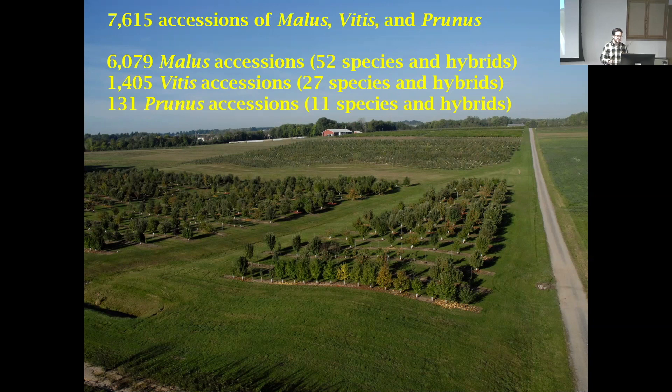This really contrasts other gene banks. We have seed preservation with all of our major vegetable crops — wheat, corn, tomato — all preserved by seed. But for apples, grapes, and tart cherries — our major horticultural crops — a large majority are conserved clonally. That means we have to either keep a tree in the field or budwood in cryopreservation.